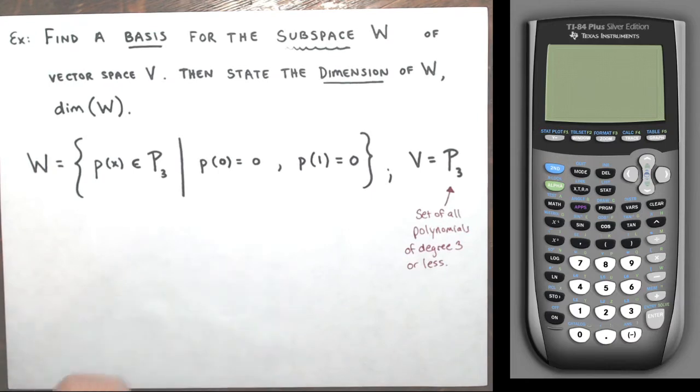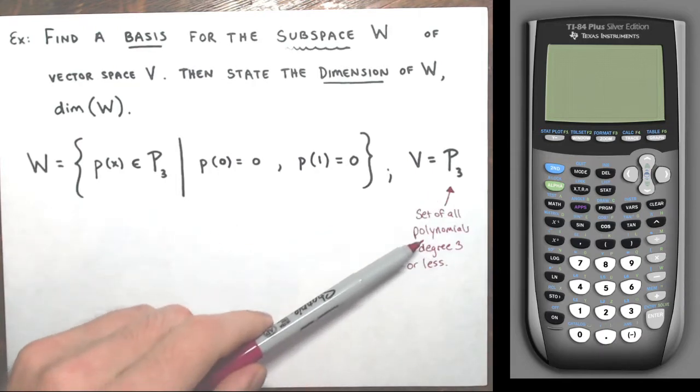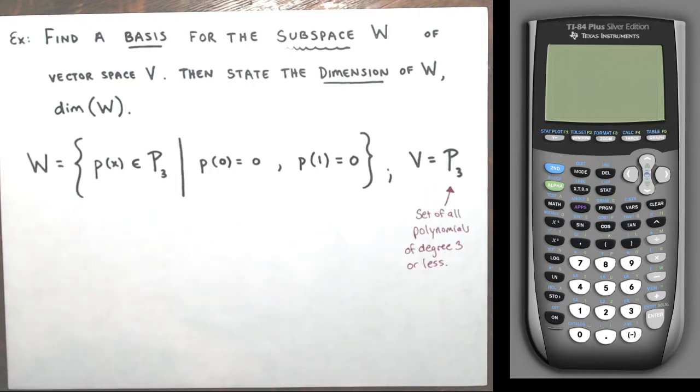Okay, so let's keep that in mind, because you're going to see in every single one of these examples, when I go to try to find a basis for a vector space, I'd like to take a look at what a general vector looks like from that vector space. So if we know what kinds of vectors we're dealing with, right, these polynomials of degree 3 or less, I can more simply describe them in some general way, as we'll see here in a minute.